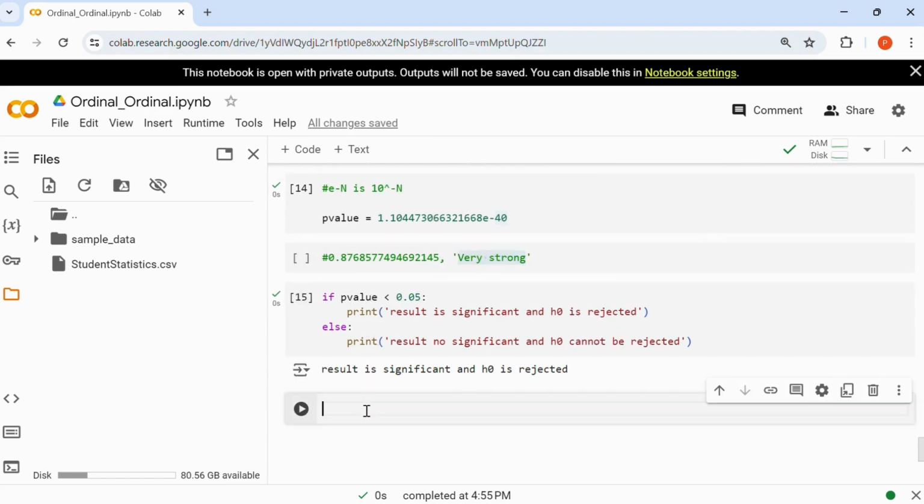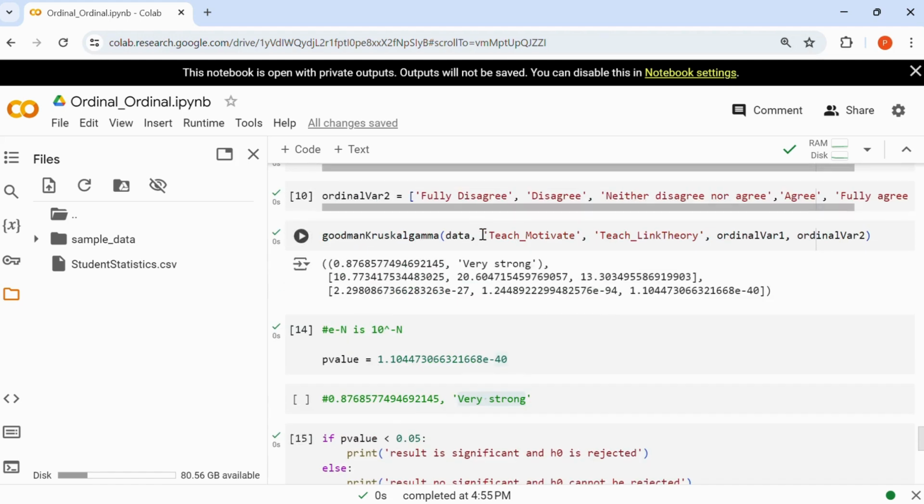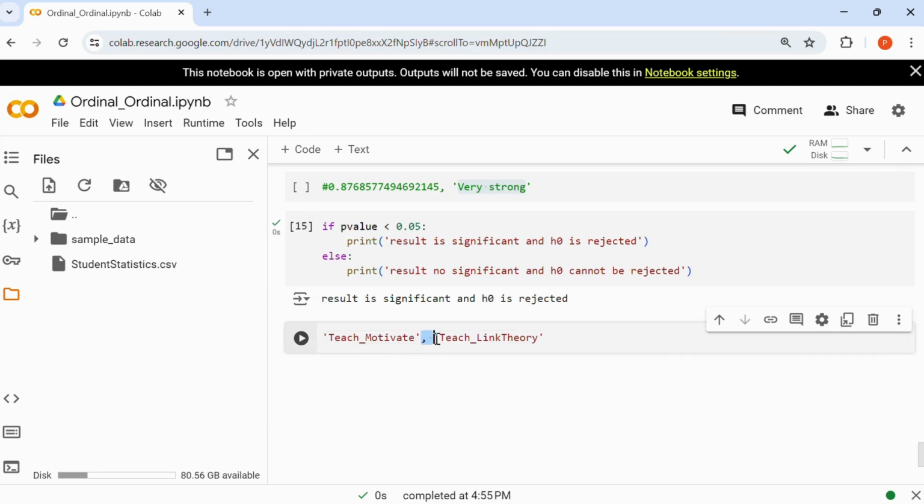Finally, our report will say that the two variables, that is teach motivate, has an impact on teach link theory as per the result of the Goodman-Kruskal gamma test.